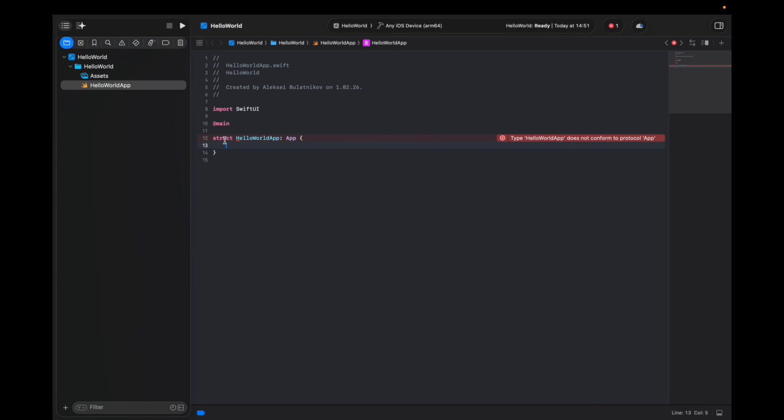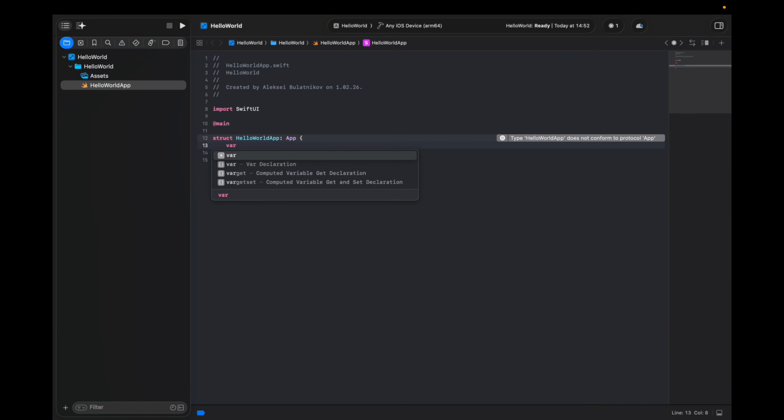Okay, so over here, struct is a Swift structure. HelloWorldApp is an application name. App conforms to the App protocol. In simple words, this struct represents the whole application.